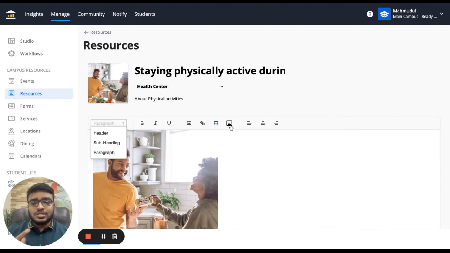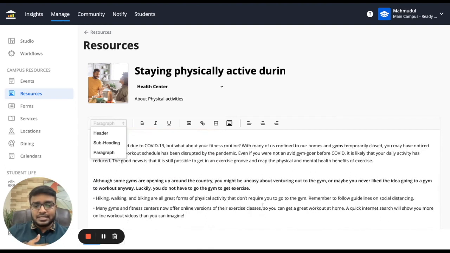Using this button here, you can add links to other existing resources. Depending on the subscription, you may also add links to other forms. In the future, you'll be able to add links to more objects, such as locations, services, etc. And using the rich text editor here, you can edit the content any way you like.